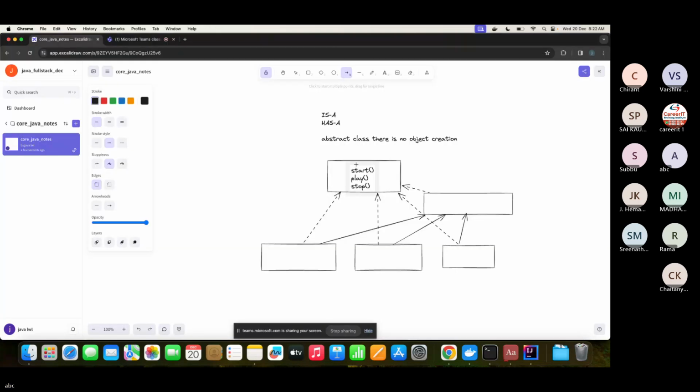So abstract classes and interfaces, this is how they are typically used. When you have an interface with multiple methods, and all implemented classes give the same implementation, we can introduce an abstract class in between. We keep the abstract methods as is, and we implement this interface and extend this class; the extended class gives the concrete methods, and all abstract methods we must override. This is the scenario where we would use the combination of abstract classes and interfaces.